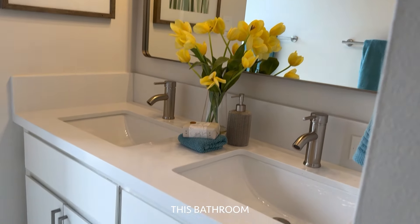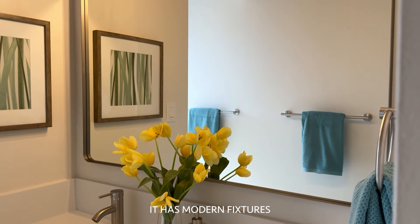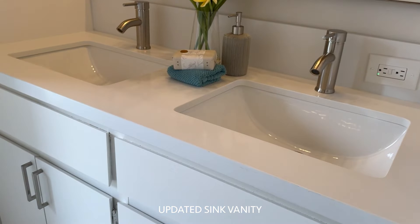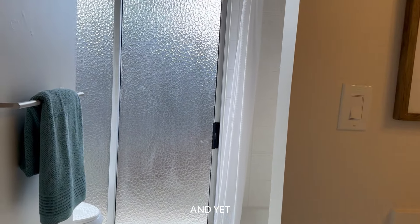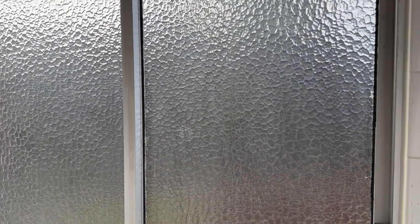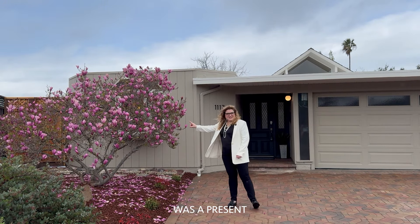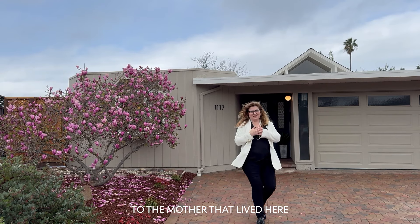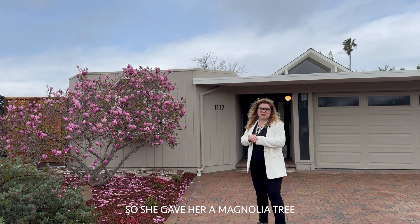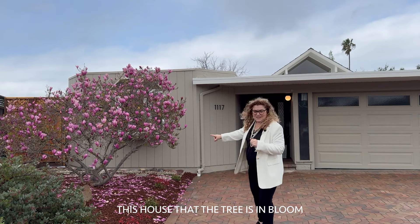This bathroom has been so gracefully updated — modern fixtures, modern lighting, and an updated sink vanity. And yet, there is the original wrinkly sliding pebble-texture glass door still in place. As for the magnolia tree: it was a present from the daughter to the mother who lived here. They were watching Steel Magnolias and really liked it, so she gave her a magnolia tree. It's very fitting that, as we prepare to sell this house, the tree is in full bloom.